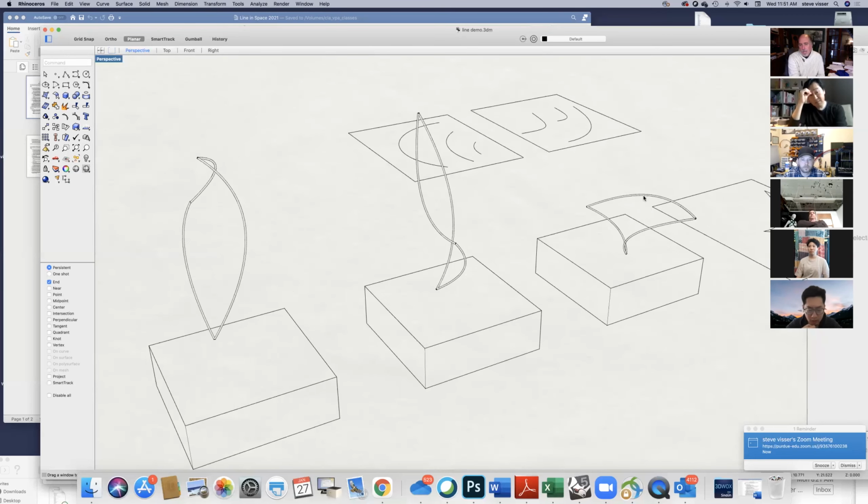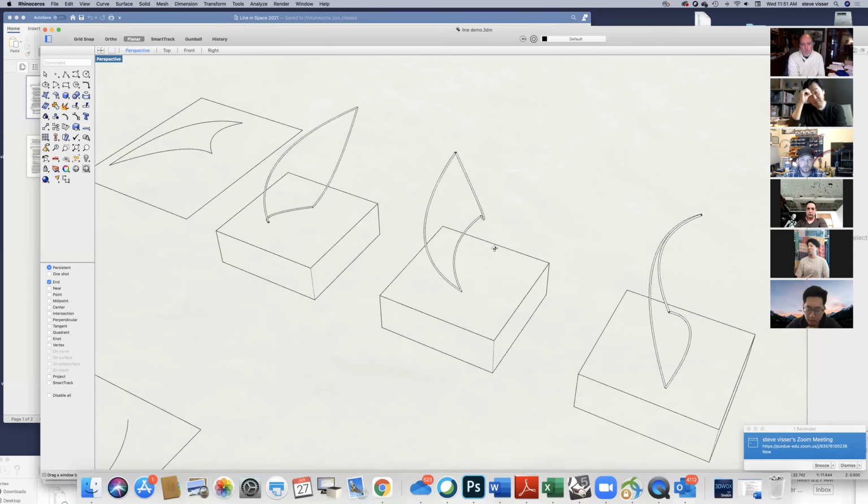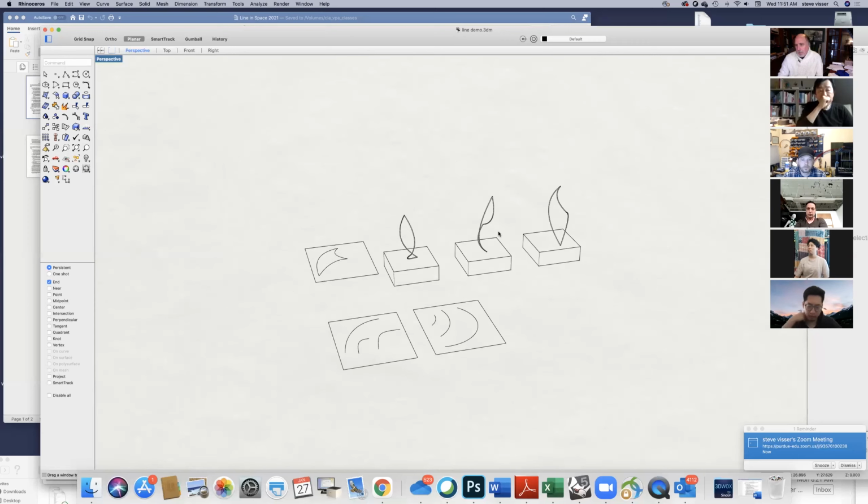Okay, and these do not have a surface implied on them yet. Okay, so how is it that I created these? We're going to create multiple compositions with line in space. We'll do it with a 3-point arc, which is the one right there. That's a 3-point arc. So if I click on that, you can see I have 3 points within that arc.